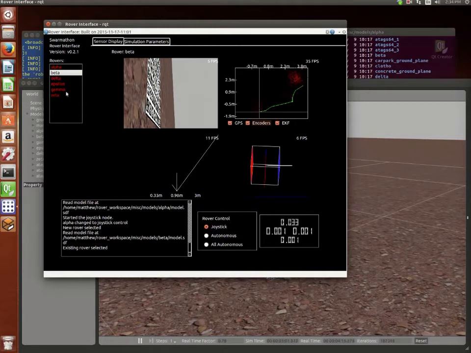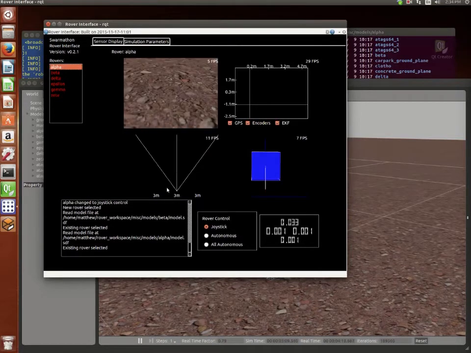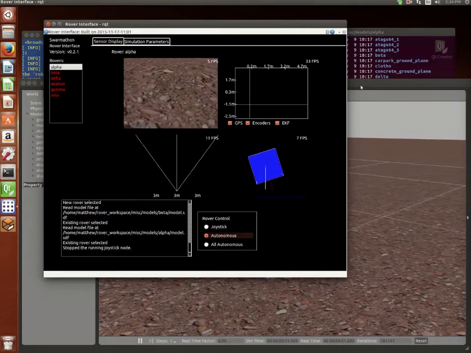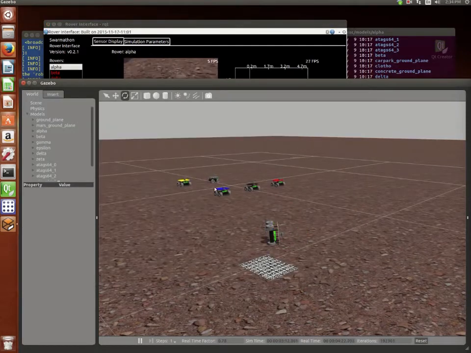As fun as it is to drive the rover around with a joystick, it's even more fun to put them in autonomous mode. Now the rover will implement the strategy for finding April tags that you have encoded. The code you received has a fairly simple random walk coded up.